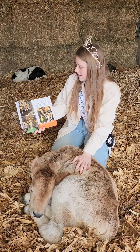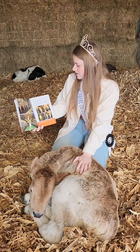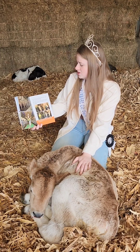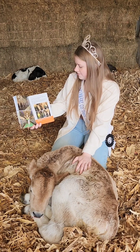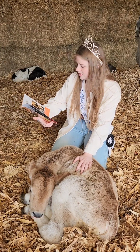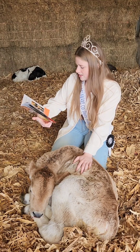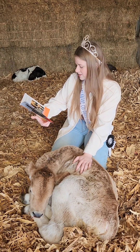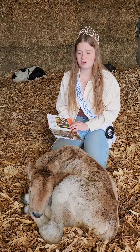They head to the milking parlor. Each teat is washed with soap, then we attach all four teats to the milk machine. The machine gently sucks the milk out from the udder. Three times a day, the milking parlor is cleaned to keep the milk safe. Using state-of-the-art equipment prevents contamination. Food safety is one of the top priorities of dairy farmers.